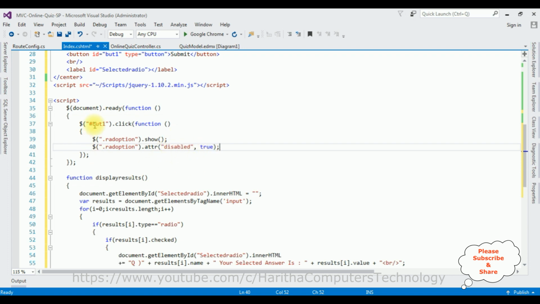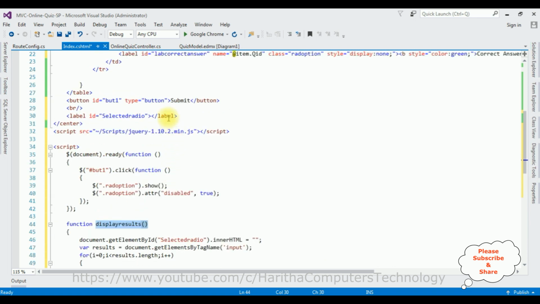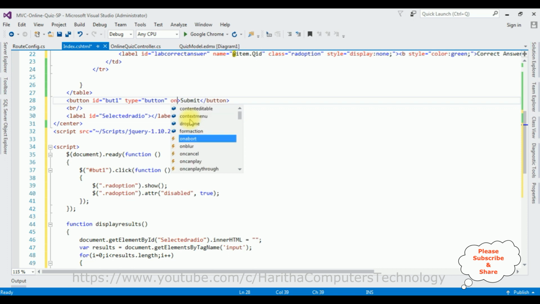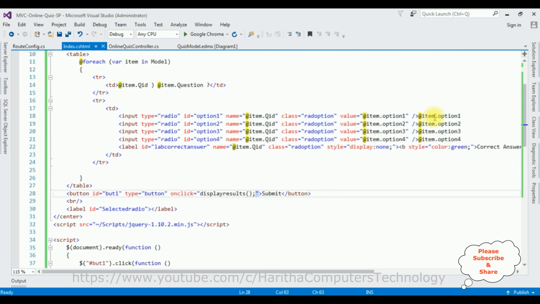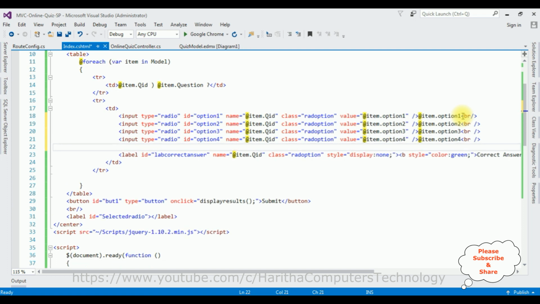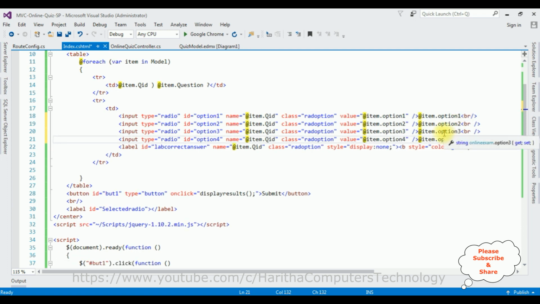That's it, we have added the jQuery functionality also. Now the most important, we need to add this function name in the button onclick event. I'm adding the function name. And here we forgot to add the breaks. Break, copy this one, break. That's it, we have done the complete coding part.